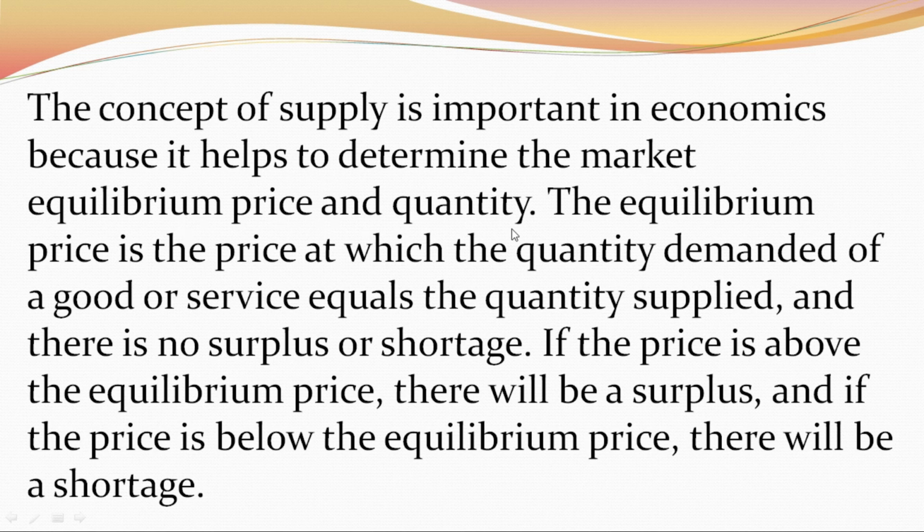price and quantity. The equilibrium price is the price at which the quantity demanded of a good or service equals the quantity supplied, and there is no surplus or shortage. If the price is above the equilibrium price, there will be a surplus, and if the price is below the equilibrium price, there will be a shortage.